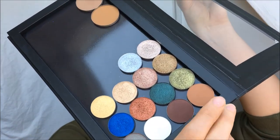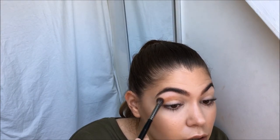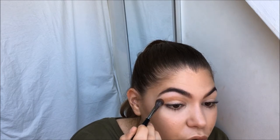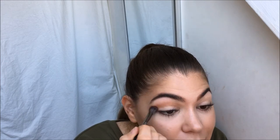I'm just gonna pop this shade in my crease — it's called Gingerbread and it is from Coloured Rain. I'm just gonna apply that on a big fluffy brush because I want this all over my crease, using the Morphe E23 brush. I'm applying this pretty messy everywhere. The good thing about having my hair up today is that I'm in a hurry so I don't really have to decide on anything, I can just let it be.